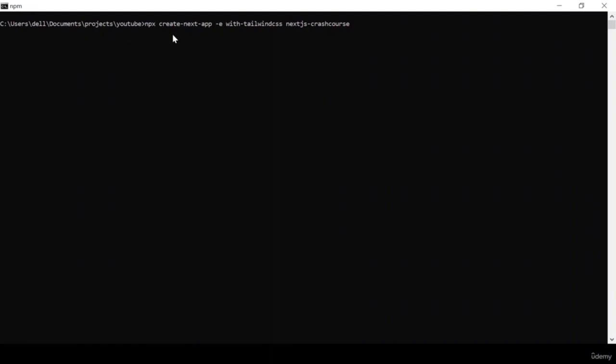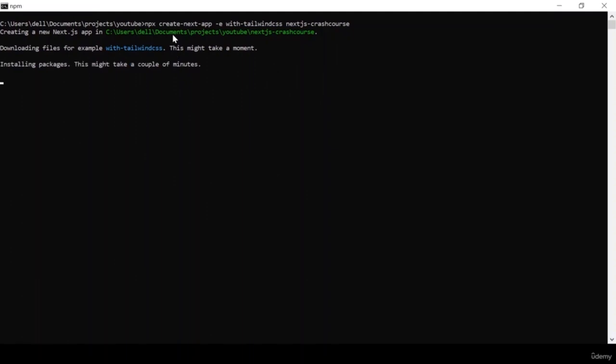What this does is this now creates a Next.js project with Tailwind CSS already configured. So right now it's going to install all the dependencies of our project. And once it's done, because this is going to take some time, I'm going to come back and give us a brief walkthrough of the project that was generated for us automatically using that command. So I'll see you once it's done.